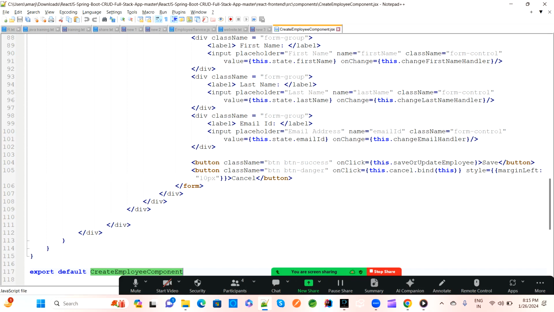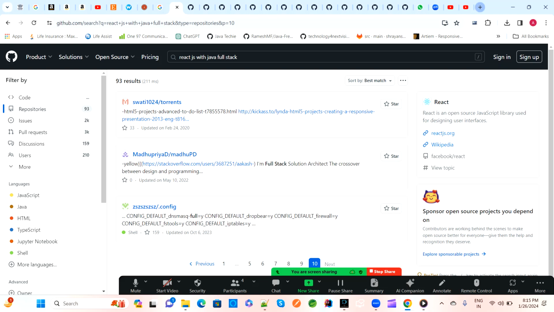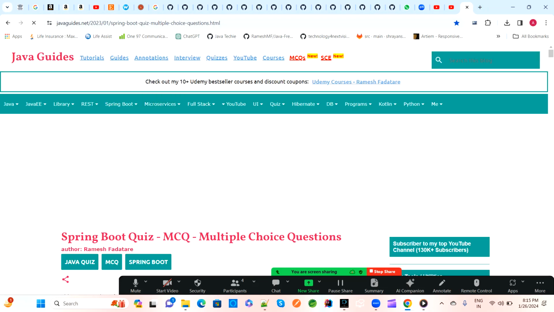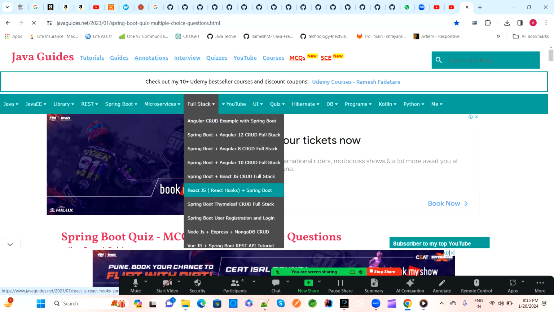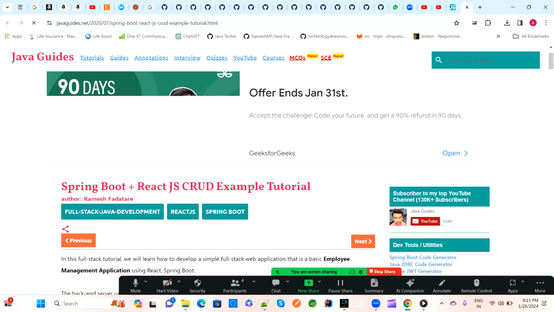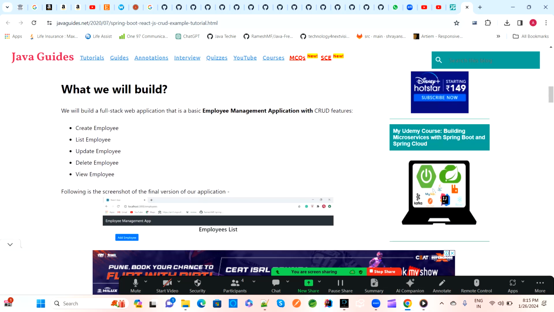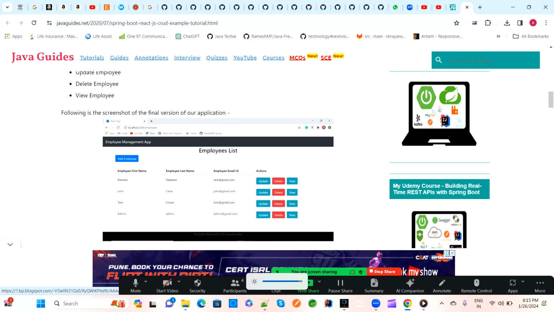See here, just a minute, we will show you this. Java. So if you go here, this full stack, inside this Spring Boot React.js, so see here, this is employee management.